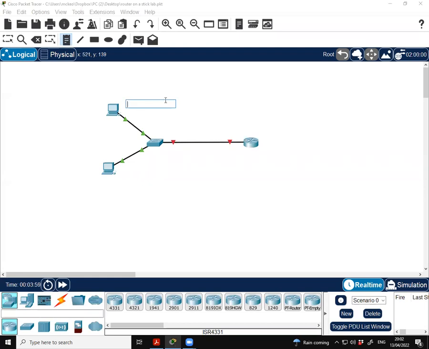So let's say this PC here is in VLAN 10, and it wants to talk to a switch here in VLAN 20. Well, because we're in different VLANs, even though we're on the same switch, they have to go through a routing device like a router and then come back out again.